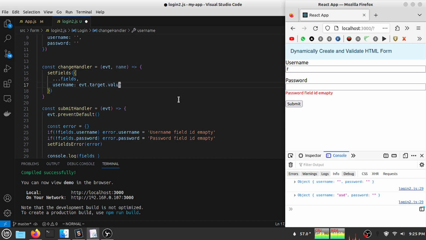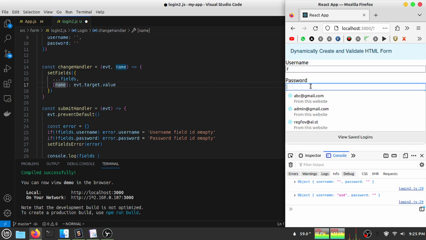So now my input value will be name. Name is equal to username, target.value. That means when we try to change the value from the username, it will create username equal to event.target.value, or when we try to update the value from the password, it will be password equal to event.target.value.